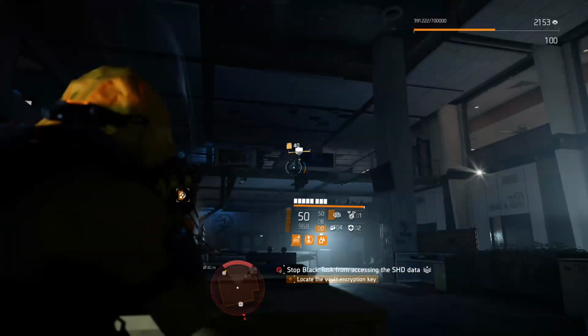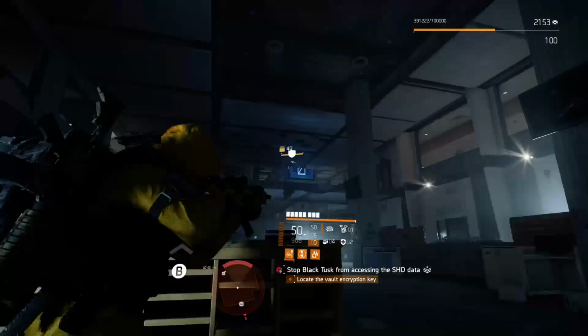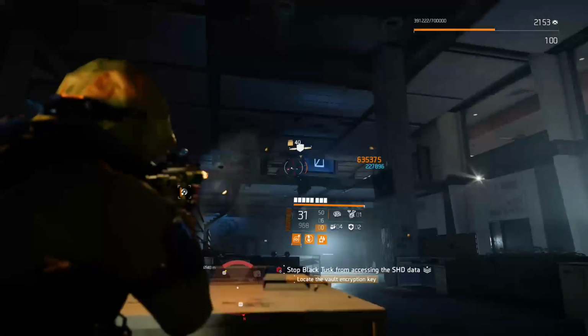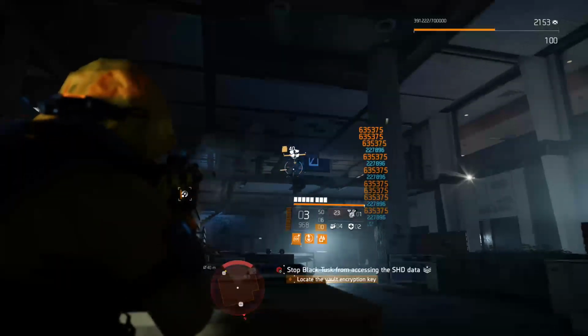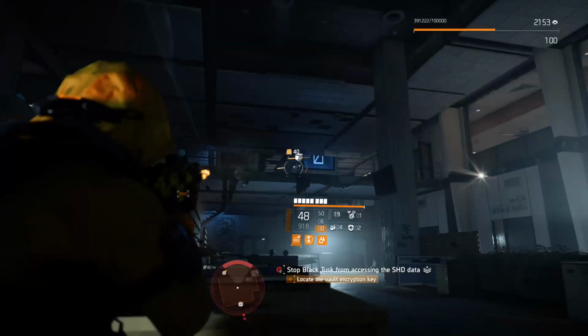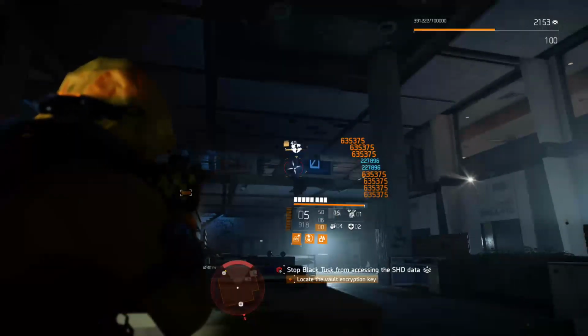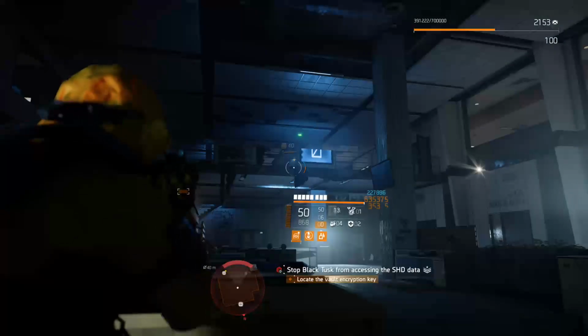So we've still got the maximum stacks from Sawyers. It's a shame he's behind cover here. We're going to struggle to melt this guy. Focus chain again. 635k per crit. This is without. Oh no, outside it was still proc. Let's see what it is now without it proc. Oh, it's still the same. So we're at a good range. Okay, that's good.